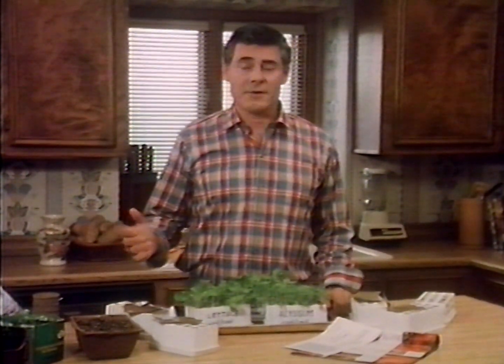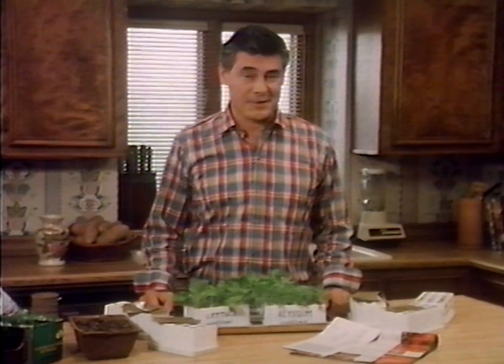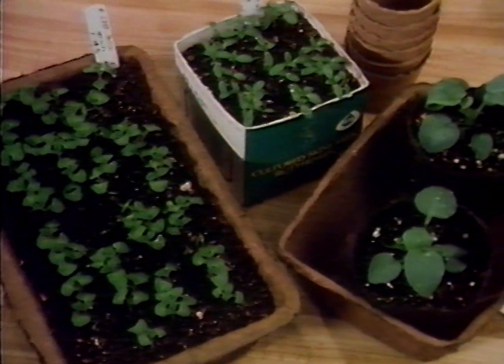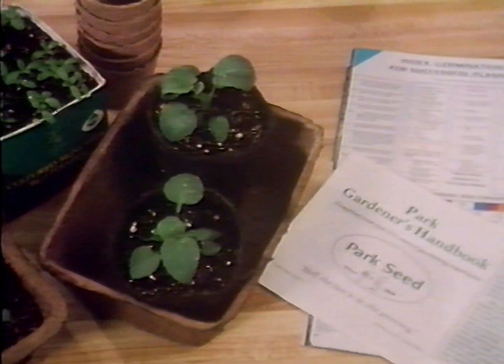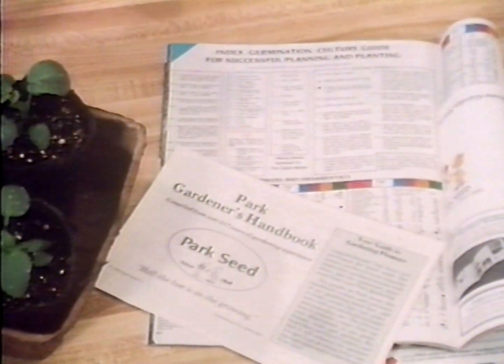I realize some of you who have become familiar with other Park materials may want to stick with the methods you're accustomed to, although I suggest you at least try a Park Start or two. If you want to sow in trays, if you're working with larger seeds, if you're direct sowing, you'll find all the additional information you need in the Park Gardener's Handbook and the Culture Guide in the Park Seed Catalog.